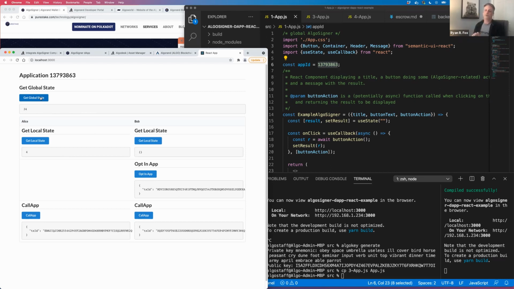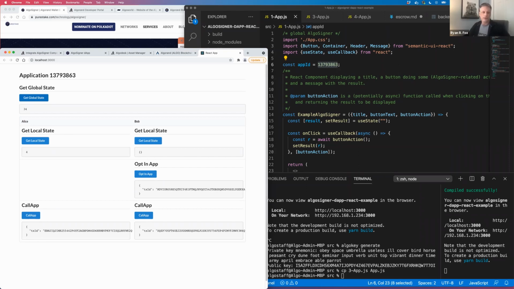I'm making a call to an indexer, which means that the block has to be produced on an AlgoD node and then observed by the indexer, queried, taken, and then written to the database. That's why it takes a little bit longer, querying an indexer, but it's only like 10 seconds. It's still extremely fast.